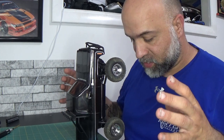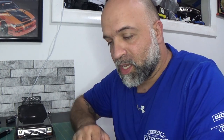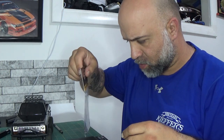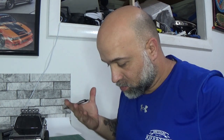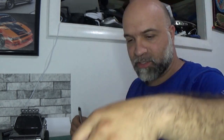So this thing weighs 16.32 ounces. I'm going to weigh everything else and we're gonna throw it on here and weigh it and see what the difference is with and without the parts. Now the portal covers, see how much that weighs. I'm just gonna do everything in ounces instead of grams. This weighs 1.32 ounces. The wheel hexes, I'm gonna call them the wheel hexes, because I don't know what else to call them. That weighs 1.06 ounces. And that's these guys, 1.06 ounces.